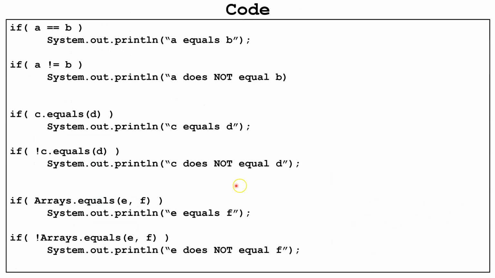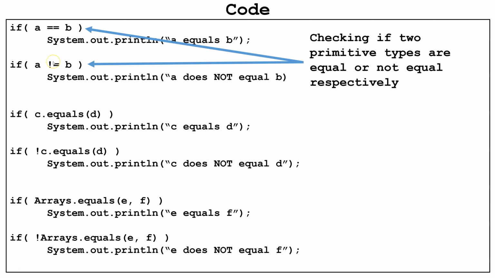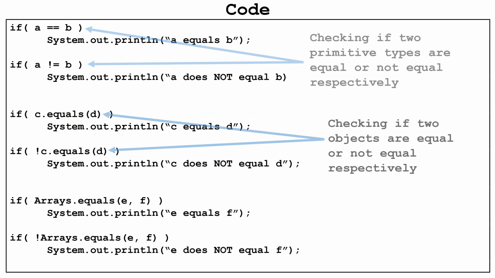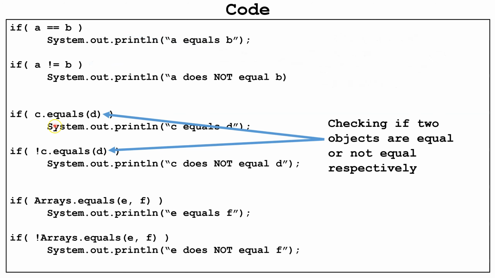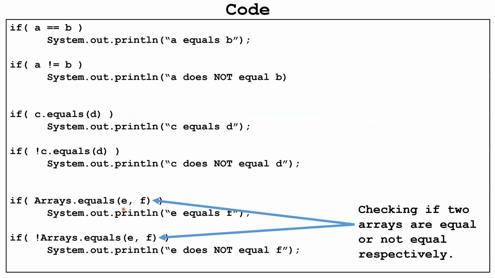Finally, let's take a look at how we could actually use some of these comparisons in code. So here, let's assume A and B are primitive type variables. So we want to compare them using double equals and not equals. Here, let's assume that C and D are object type variables where the equals method is a deep comparison. So in that case, we want to compare them using the equals method, like C.equals(D). For E and F, we're assuming that they're arrays. So the proper way to compare them is using Arrays.equals and then our two variables that are pointing at arrays.